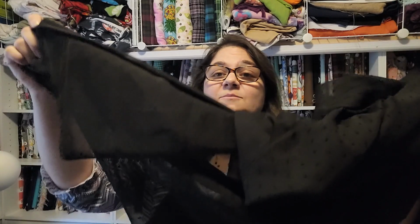I'm really thinking that this would make a great overlay to a dress. If you've watched my videos for a while, my favorite Love Notions dress is the Lyric. And I'm thinking about maybe hacking that a little bit to make an overlay. Maybe change the bodice up completely, do the top part with a collar in just this, and then do an overlay on the whole dress. Those are just some ideas, because I don't know what else to do with that particular fabric.